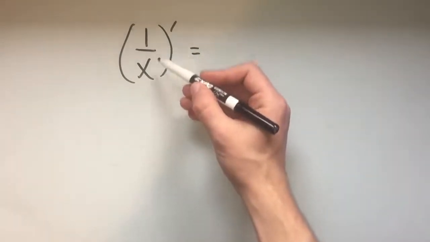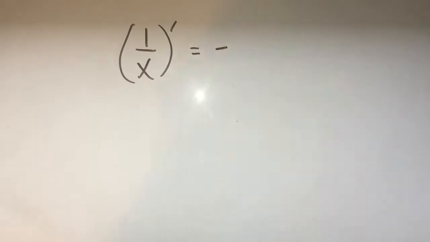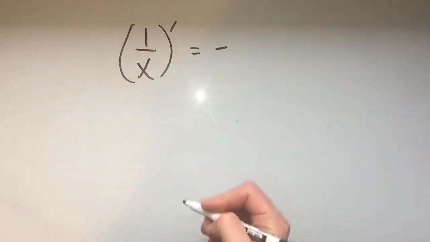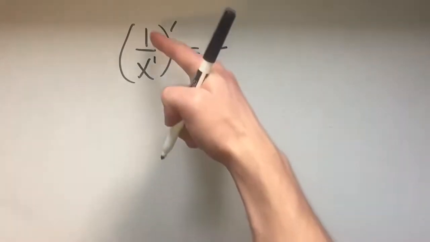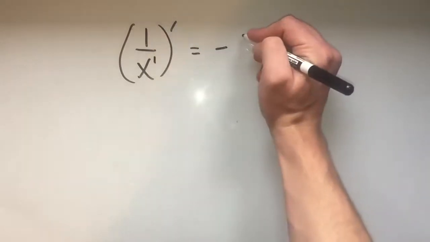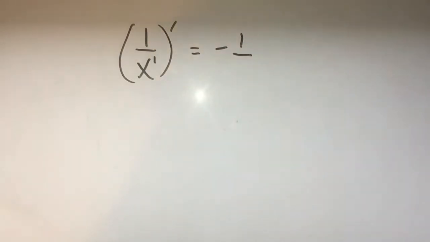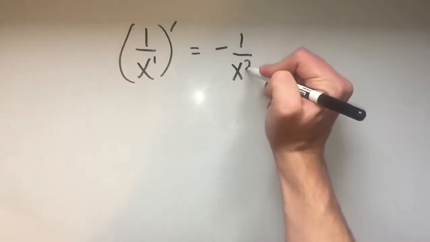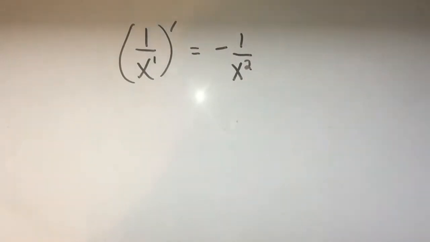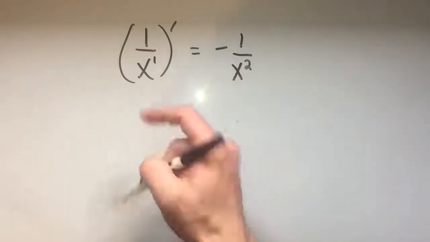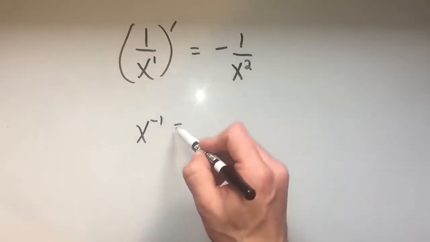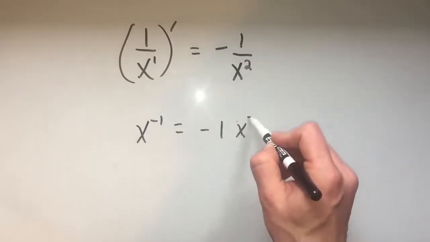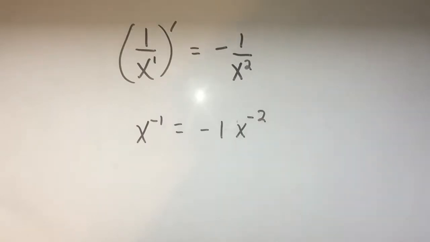We change the sign, so this one's positive, I'll make it negative. I multiply by the exponent in the bottom. So in this case, the exponent of x is just 1. So I have to do 1 times 1 is 1. And then I add 1 to the exponent in the denominator. And you're done. So the old way you would have done this is you would have written 1 over x as x to the minus 1, and then used the power rule, and you'd get minus 1 times x to the minus 2, which is the same thing as I have written above.